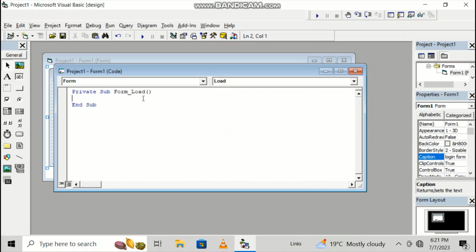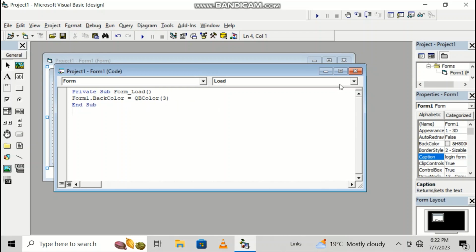So first of all, you must mention the form. Our form is called Form1. Form1.BackColor equals QBColor. In brackets you can give it any number, for example 3, then you close the bracket.